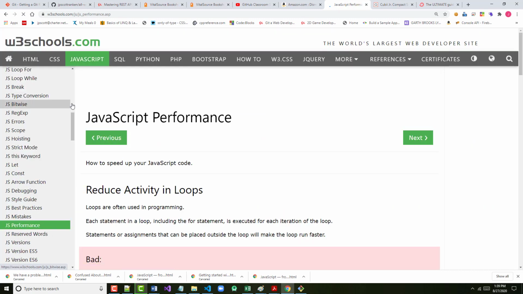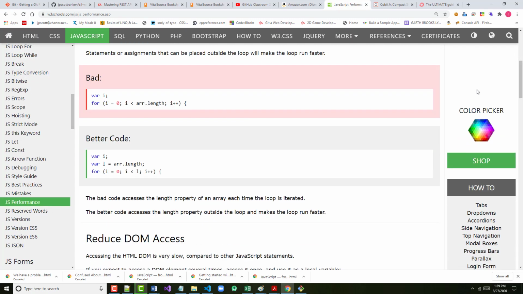Performance, they've got some clues in there, things you might want to use. Okay. And that's actually a really good example. Do you see the bad and the better code under the performance examples? Imagine that you had a million things that you were checking in there, so that the array length was 1,000,000. In the first case, it's going to make that check 1,000,000 times. In that second case, it's going to make the check once, because it knows what the actual value is.